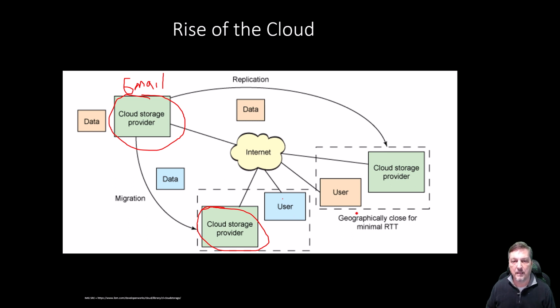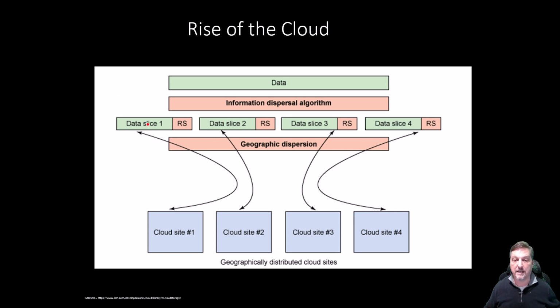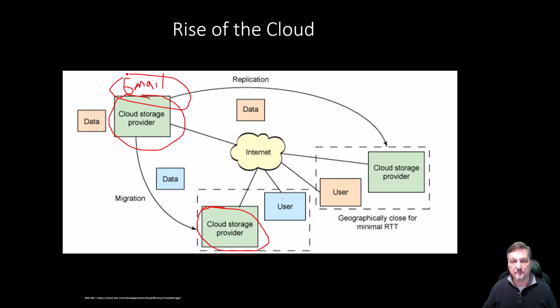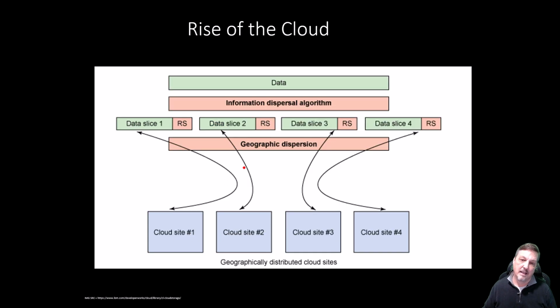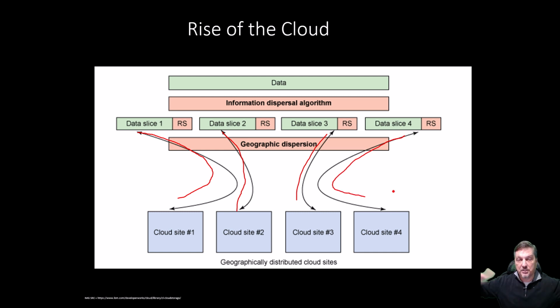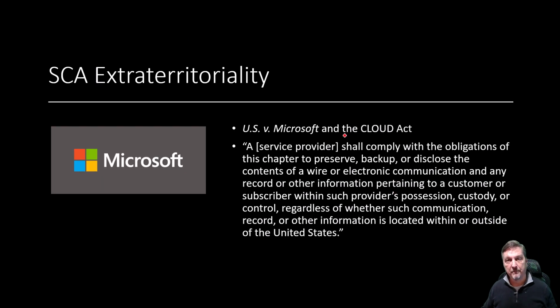local networks anymore. In fact, if we think about how Google actually does this, it's not that your Gmail is on one server somewhere in the cloud. What Google actually does is slicing: it's breaking up even individual emails, the data that is there, and putting those data slices in multiple different sites in its cloud throughout the world, based on the way that Google's algorithms are showing that it would be most efficient. Now, this raises a problem when we're talking about the ECPA and getting both subscriber information, but really getting content information, because the content could be all over the place. It could be all over the world.